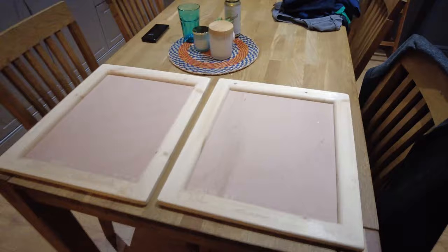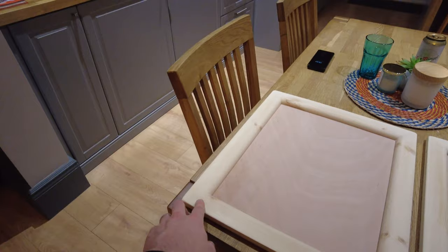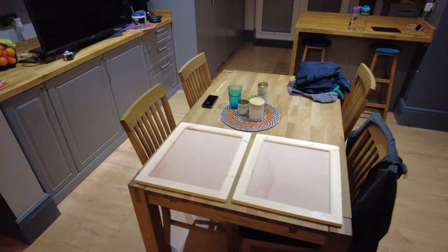Filled all gaps, little gaps that were in on miters, just tiny little gaps. They're all filled. They need to dry, then they can be painted. And then obviously, once they're painted, we'll hang them into the cupboard.